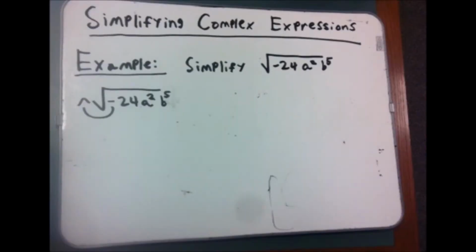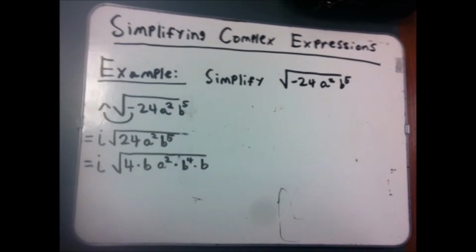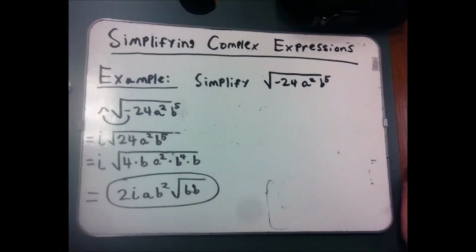Let's refresh your memory by working on a quick example. Let's say we have to simplify the square root of -24 a squared b to the 5th. Excuse my poor penmanship. The first thing we should focus on is trying to get that negative out of the radical, because we don't like negatives under the radicals. After moving an i in front of the radical, simplify what's left under the radical. And once you do that, this should be your answer. And I'd say that's pretty radical. Well, I guess my sense of humor is imaginary too.